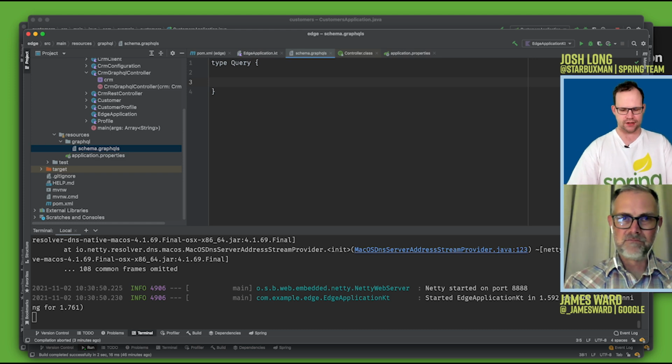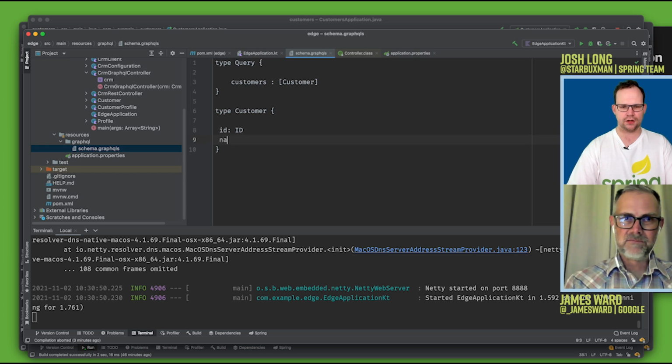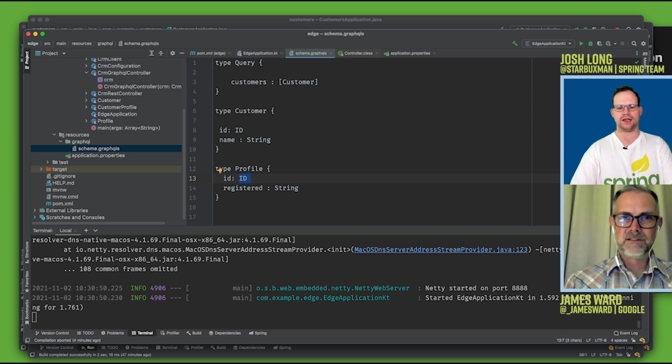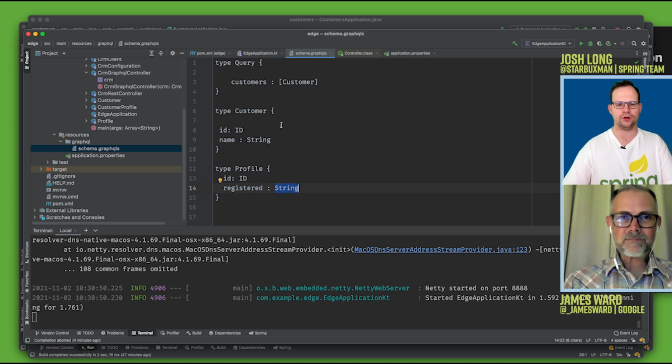And there, at the root of all your GraphQL services, you have an endpoint, and the enumerated endpoints come from the query type. And so I'm going to have an endpoint here called customer that gives me all the customer data. Well, of course, I need to have a type called customer, and it has an ID field and it has a name field. Now, I also want the customer data to have access to all the profile data, right? So we'll create a new type here, type profile, and the profile has the ID and it has the registered date. But unfortunately, while there is a built-in type for ID, there is no built-in type for date. So you have to just turn it into a string or create a scalar or something like that.